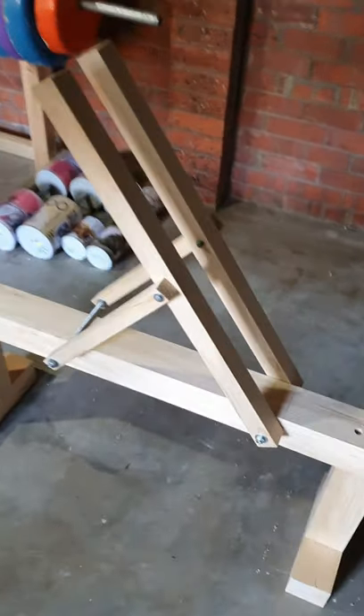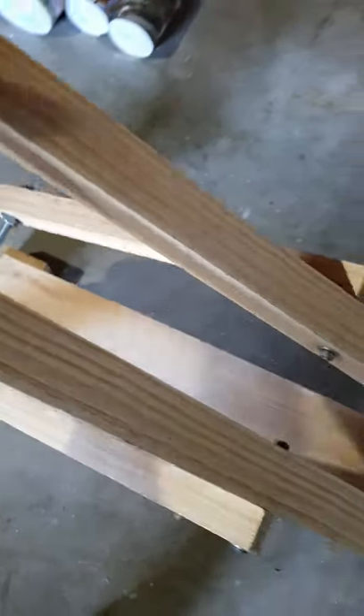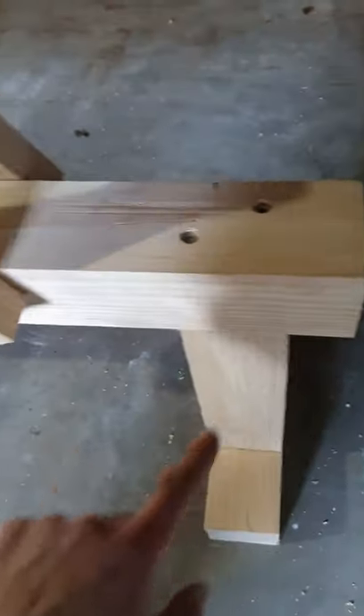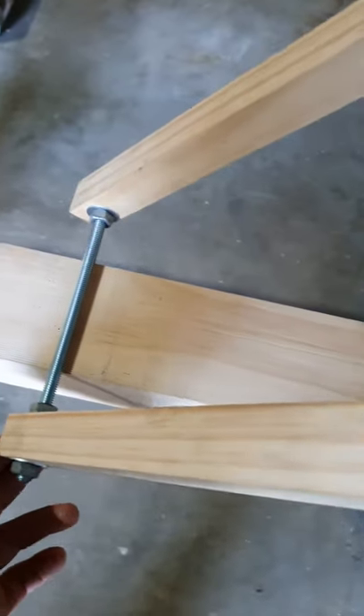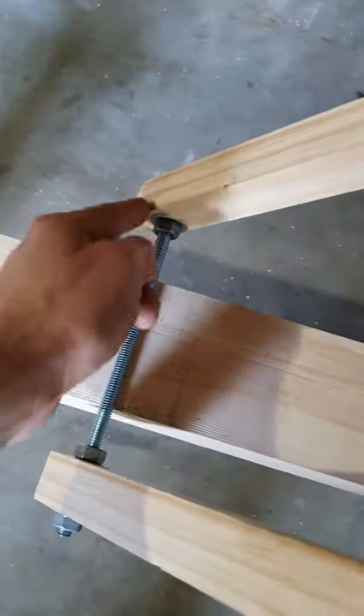As you can see she's really starting to take shape now, functionally moving pretty well perfect. Now this bolt here, I've drilled the holes 300mm from this edge to the centre. Our bolts here for our back support, I've come 400mm to the centre of our holes. And for our back bolt here, those holes I've drilled them 25mm from each edge to the centre of our holes.